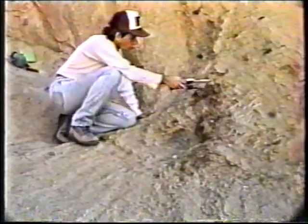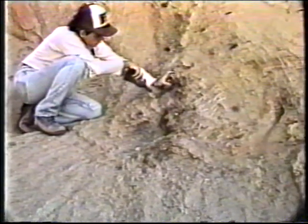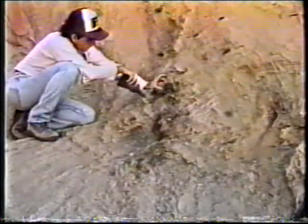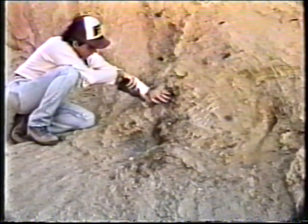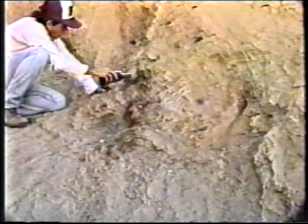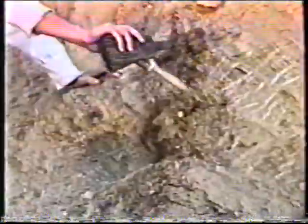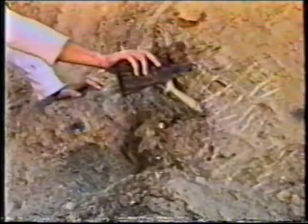Well, here we've got one toe bone running in like this. This would be the end of it. This is the second one running in. We've got the end of it that's in the lab now. This is the third toe bone. I'm not sure what bones these are, but everything seems to be running in. And then down here, this bone was exposed at the surface and this end was exposed, but obviously this bone is a long bone running in. And we've already found another, this looks like the end of another long bone running in.